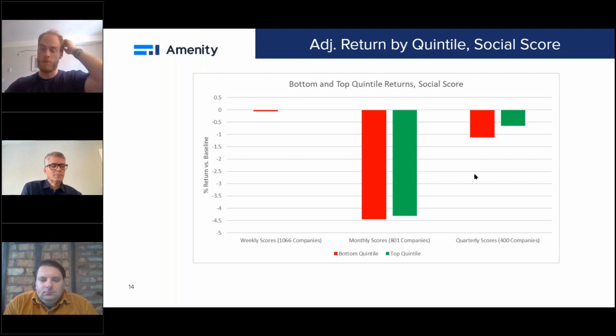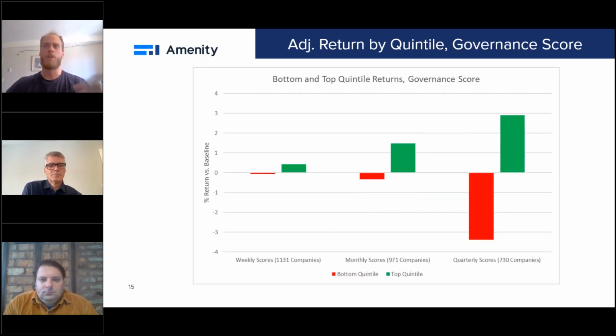So from the total ESG score having a discernible pattern, a signal, and the E and the S scores having no discernible pattern, you can glean that the governance score is where a lot of this is being driven. When you take the ESG score and you hone it in on only governance issues, you can see that significantly more companies have news on governance issues. So they seem to be covered a bit more. And then also there's a bit more discernible of a pattern, especially on a quarterly basis, where the most positive governance companies outperform the market and the most negative governance companies tend to underperform as well.